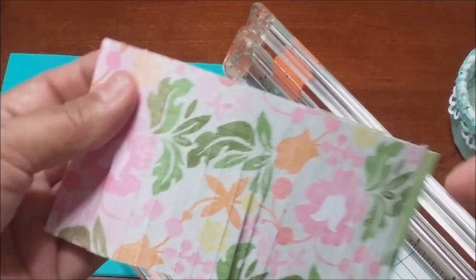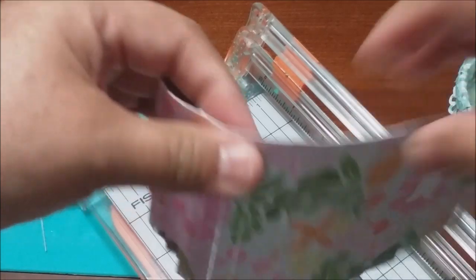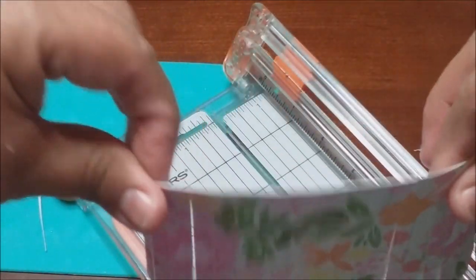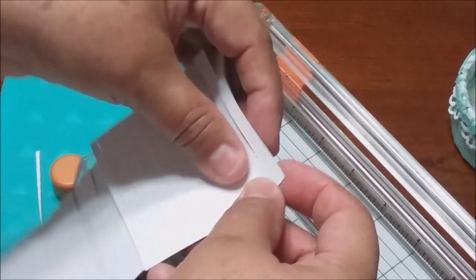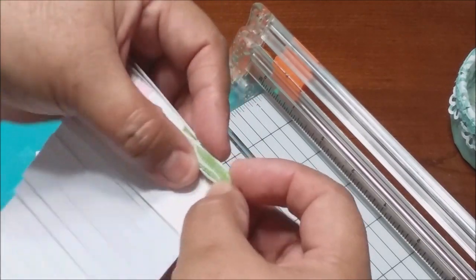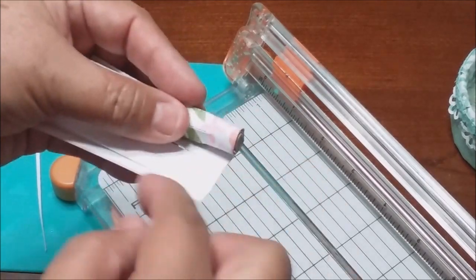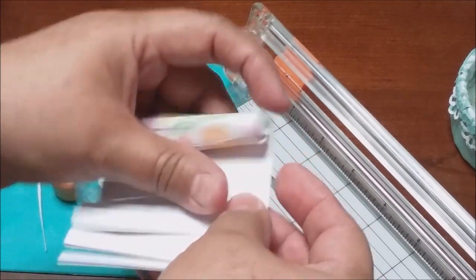And that's it. Now that you have the paper cut, you are going to move it a little bit, like bending the paper so you can roll better. And you're going to start gluing right here. I mean, on this side, right? The side where you just put the paper. You are going to start rolling, but then you're going to put glue. So it's better to do it without glue so the paper can be folded easily. And don't worry if you just go all the way through, you can continue gluing the paper. So mine is going to be fine.